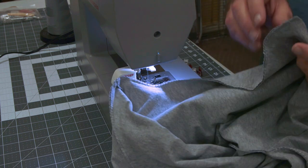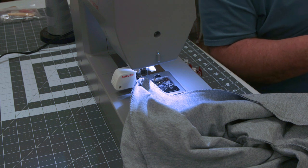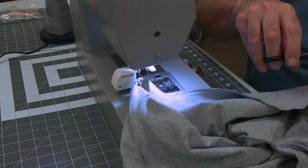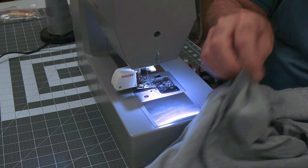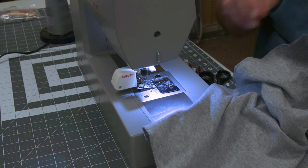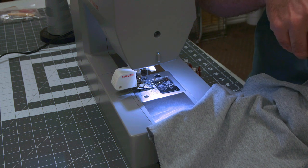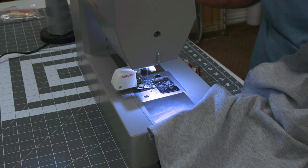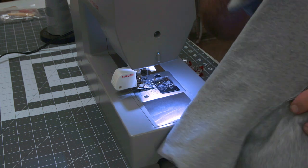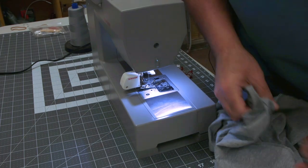And we didn't run out of thread, yay! Scissors. Got that one, maybe one down here where I started. Alright, let's see how it looks. Go ahead and widen up the view here.